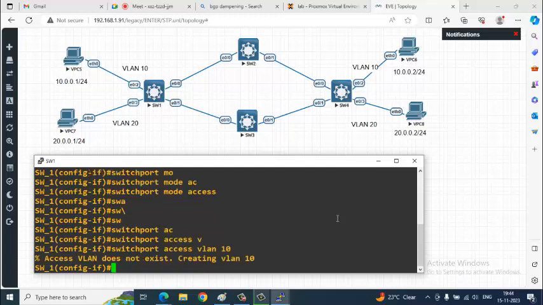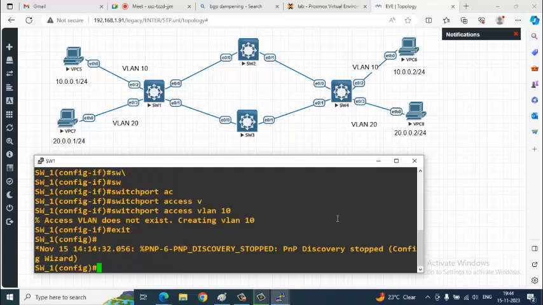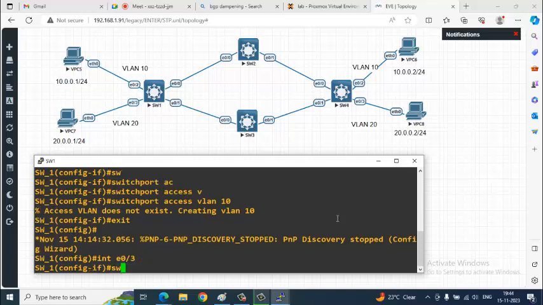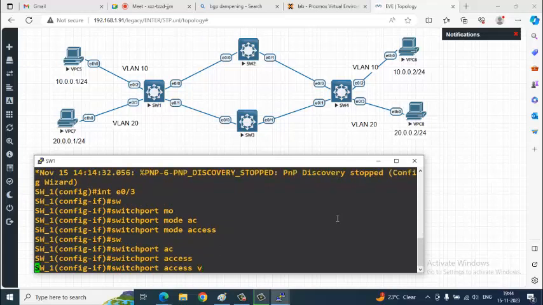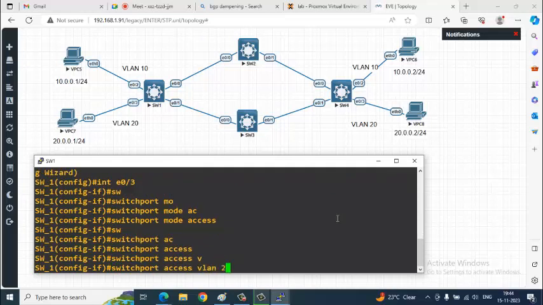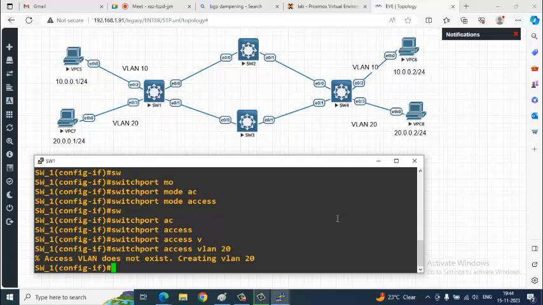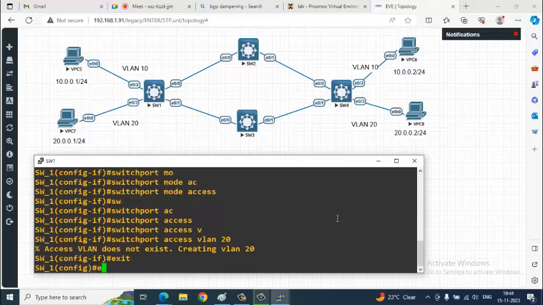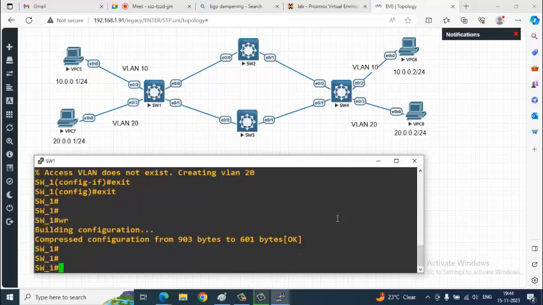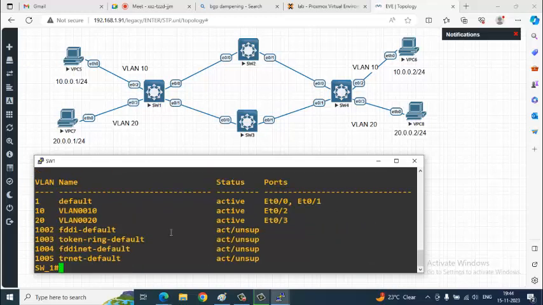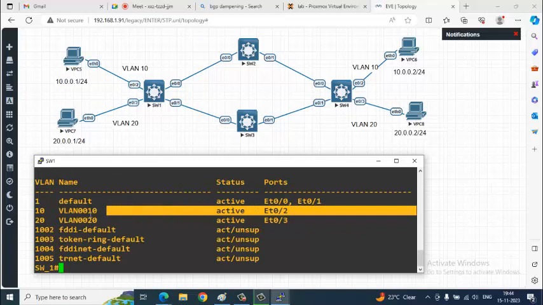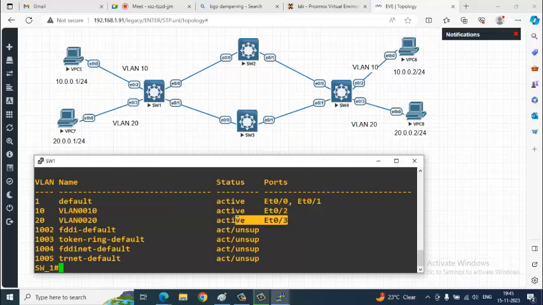So it's an access port. Likewise, I say interface Ethernet 0/3, switchport mode access, switchport access VLAN 20. So those VLANs get created. To verify, show VLAN brief. You can see 0/2 is in VLAN 10, 0/3 is in VLAN 20.